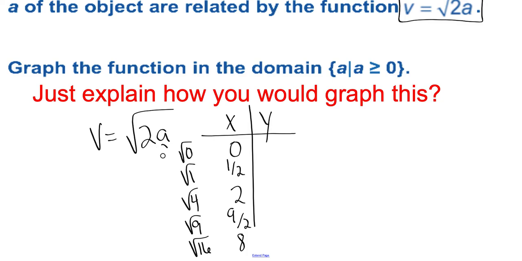So if we're working with something like this where there's a number in front of the variable, generally, whatever that number is, your denominator is going to be that number if you want to get those perfect squares. Okay? So let me finish this out here. So this would be a 0, this would be a 1, 2, 3, and 4. And then we would just graph those coordinates. Okay? But the unique ones here are where we get those fractions. So I would look back at this example if you run into something where you're not 100% sure what to plug in to get those square roots when you have something like this. Okay?